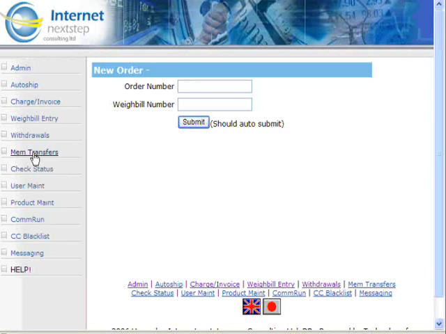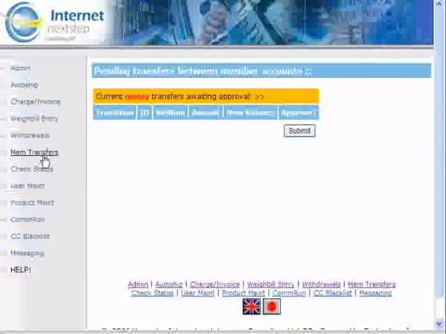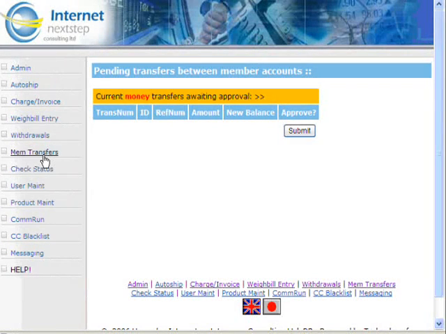MLM transfers under withdrawals. This is showing you all of the people that have requested a member transfer above your set limit. So you can set the system to allow a member transfer to happen up to a certain amount of money automatically, but after a certain amount of money, you need admin approval. So maybe for whatever reason, you just don't want people moving around more than $1,000 without you knowing it. So you set the system limit to $1,000, and now anyone who asks for a transfer of more than $1,000 from them to their friend or their downline or whatever, it'll have to be approved by admin. So that's what that's for.